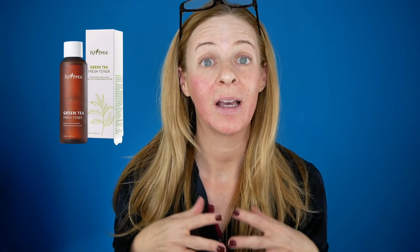What I like to do to calm my face down is use these globes that I keep in the refrigerator — don't put them in the freezer or your face will stick to them. I just go back and forth and it feels wonderful. Also if you're having hot flashes, putting these on your neck is amazing. Then I'm going to use my Isntree toner because it has anti-inflammatory properties, followed by red light therapy for about 20 minutes. Red light therapy also helps with the healing process, so it's great to do after radiofrequency.